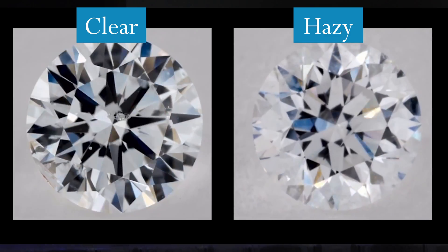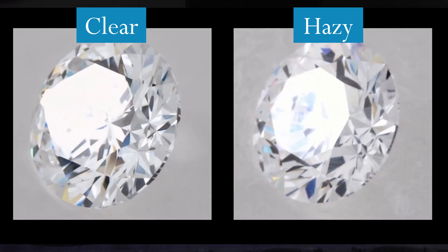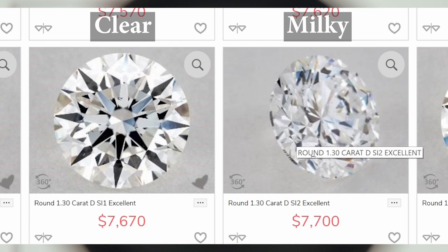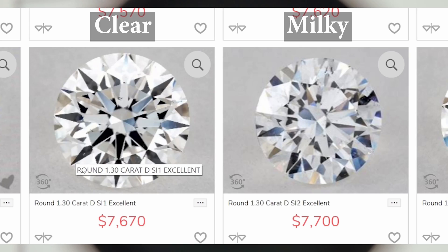However, it's important to note that not all diamonds with fluorescence are created equal. Some diamonds with strong fluorescence can appear hazy or cloudy in certain lighting conditions, detracting from their overall beauty. This happens in less than 0.2% of diamonds that are graded with fluorescence. To avoid this, it's important to make sure your diamond is in the higher clarity grades. If you go with fluorescence, look at the diamonds without fancy lights and under magnification — you can tell this when you're looking at them.